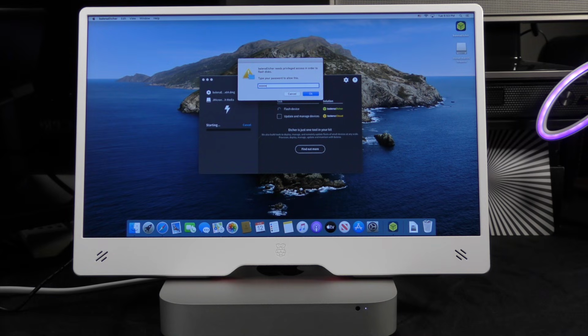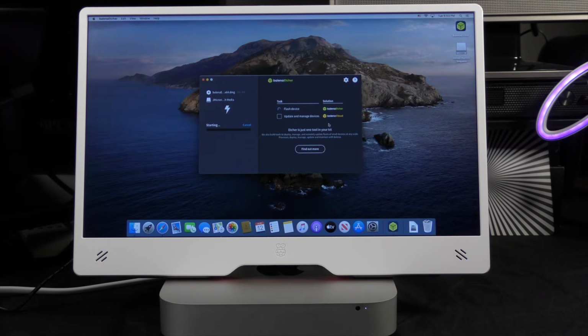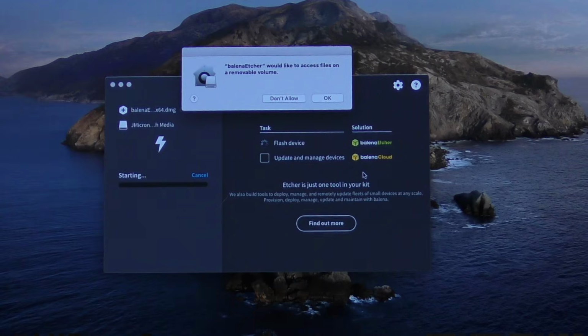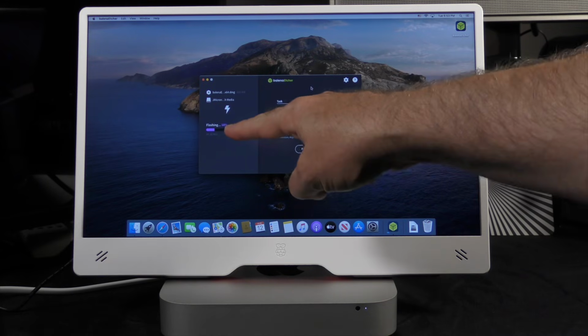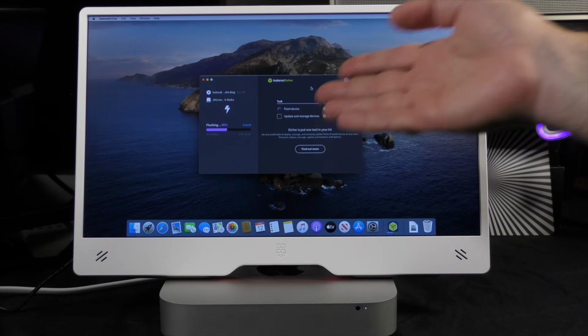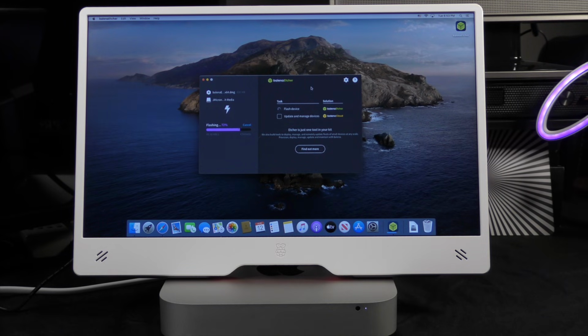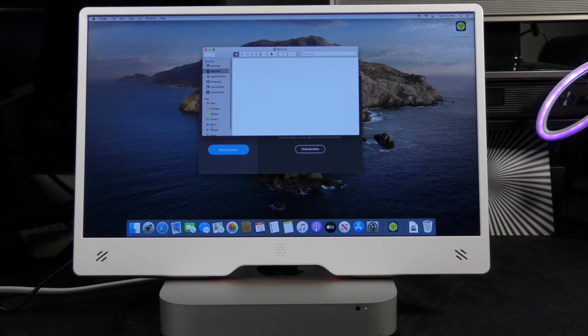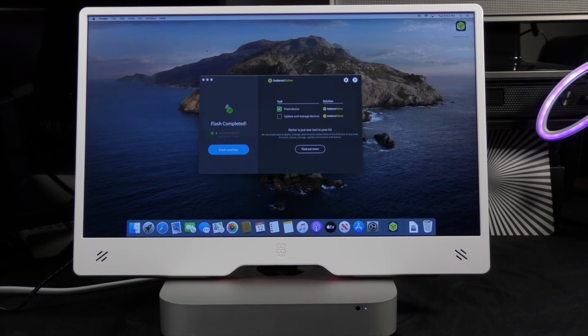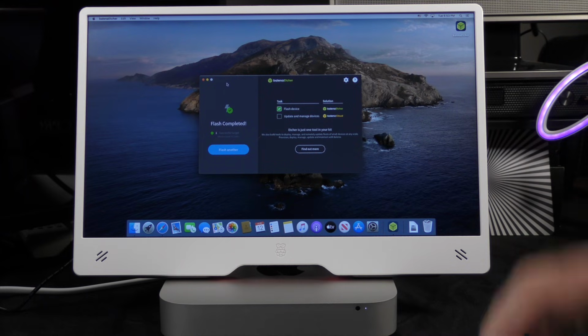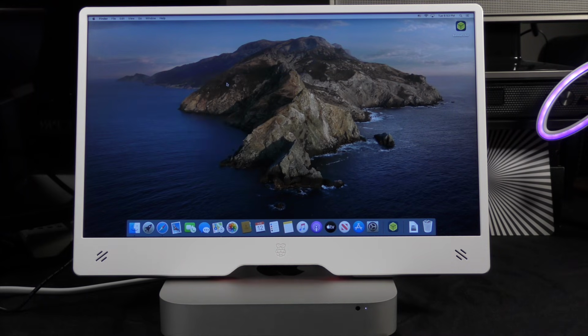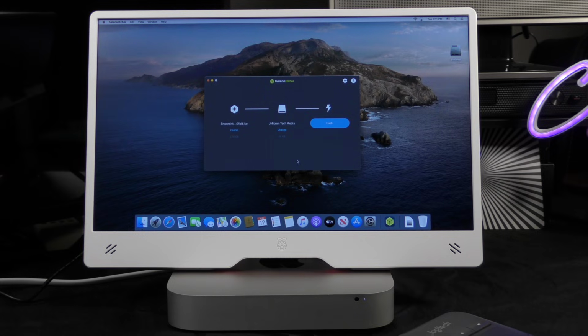We're going to type in our super secret password, and it is now starting to build the disk. We're going to say, yep, you can have access to the disk, and there it's flashing. And because again, we have this SSD, this is in real time. I'm not speeding this up at all. We have our drive, and it won't be showing up in here, but what we do have to do is get into our boot menu so that we can select that drive, and we'll start the install process. Like I said, learning as we go along.